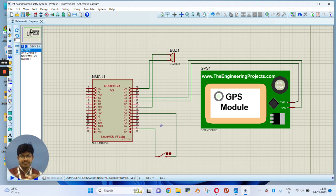As you can see on the screen, this is the switch, this is the buzzer, this is the node MCU board, and this is the GPS module. So I have made the same connection as I have implemented in Proteus software. You have to make the same connection.